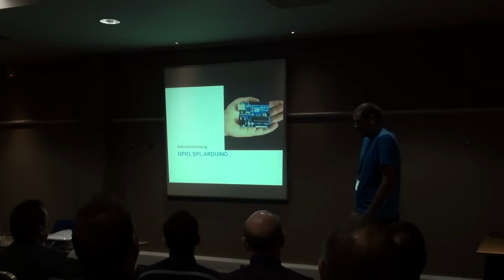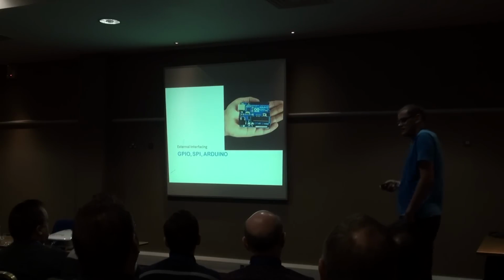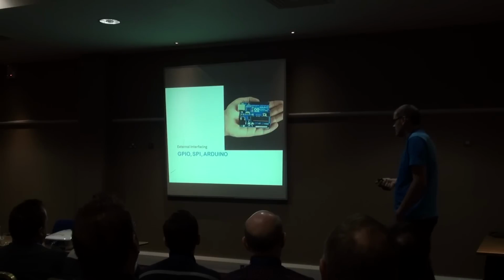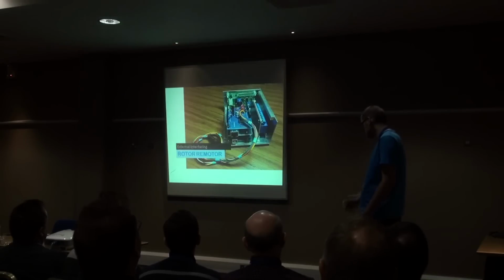And I suppose for amateur radio usage, you can use it for monitoring the shack, or if you're into SSTV and beacons and stuff like that, you can do it so it just takes pictures and sends them every now and then. So there's quite a lot of scope for it. Arduino, as it's USB, and then it goes on to do its own thing. It works out of the box, and people are doing some rather interesting things with it.